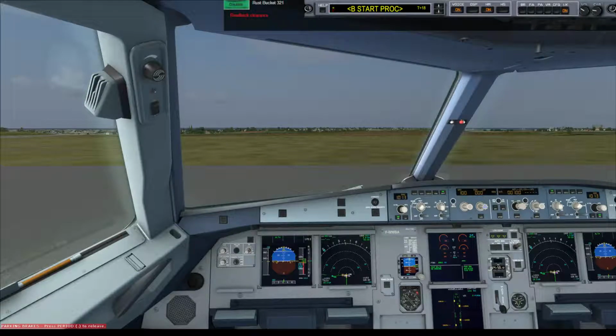Rust Bucket 321, cleared to Nice Cote d'Ivoire Zulu Airport. She's going to call it Nice, not going to accept me saying Nice. Rust Bucket 321 is cleared to Nice Côte d'Azur Airport. Last aircraft say again, and she wants me to say it a third time. Third time lucky. Rust Bucket 321 is cleared to Nice Côte d'Azur Airport. Yay, we have feedback success.